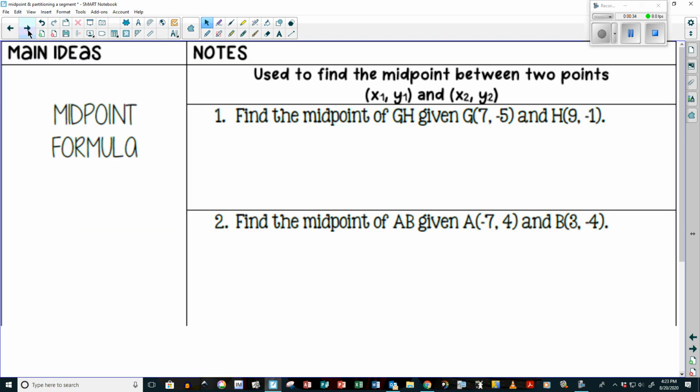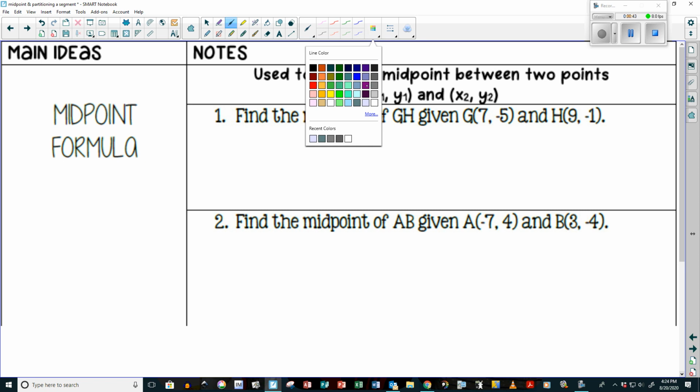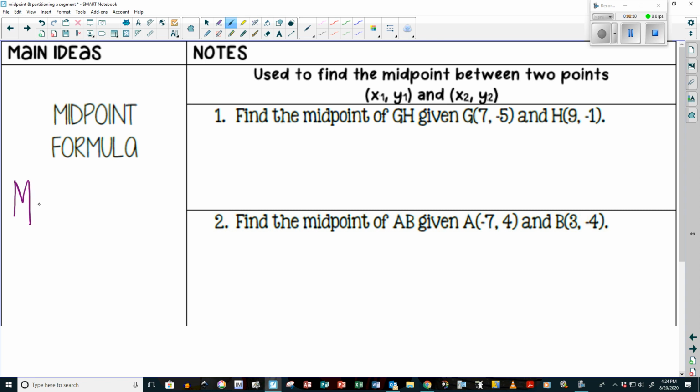All right, so first off, you have to know the midpoint formula. I'm going to show you the formula, but I am also going to show you an easy way to write it that may make more sense to some people, okay? The midpoint formula is on your formula chart. The midpoint is to add the x values together and divide by 2, add your y values together and divide by 2. And since it is a midpoint, it is going to be written as a point.